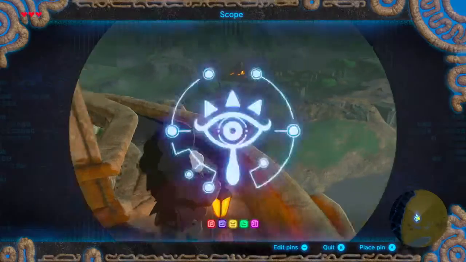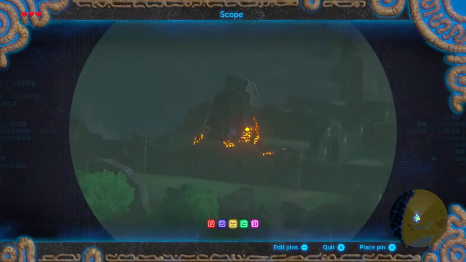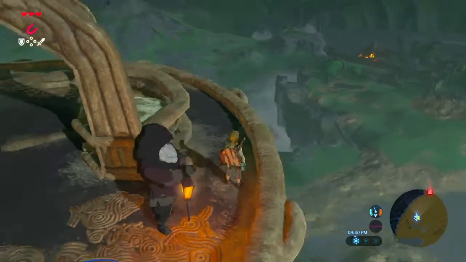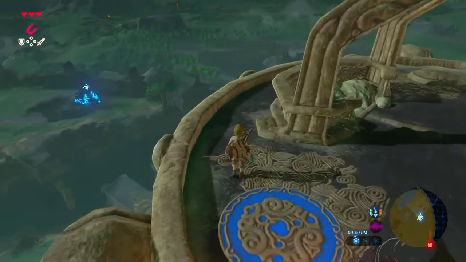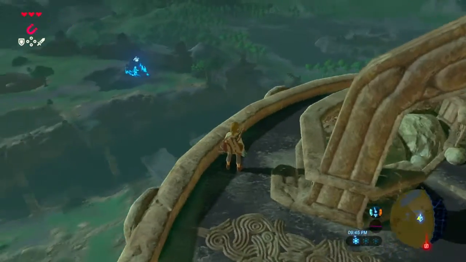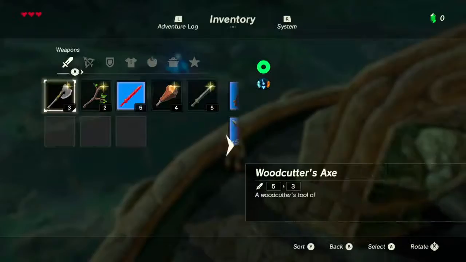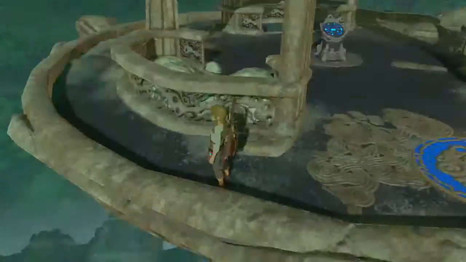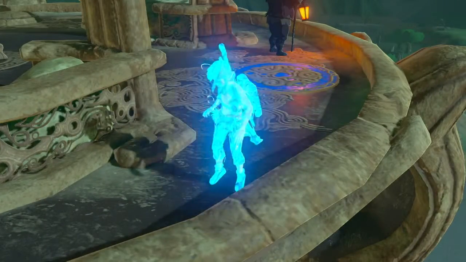So let's do just that. And pin. There we go. Alright, so just because I don't want to embarrassingly fall off this place again, I'm actually going to teleport to the Oman Shrine first, and then walk from there. And it won't be too far of a walk anyway.